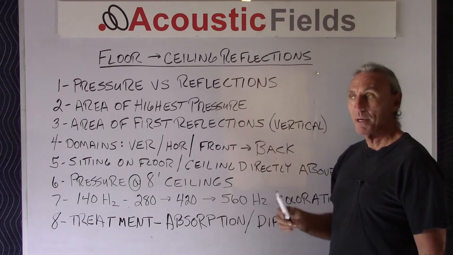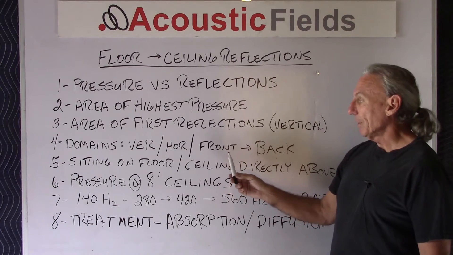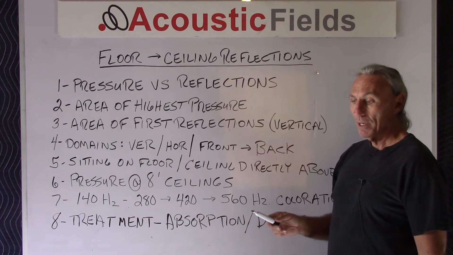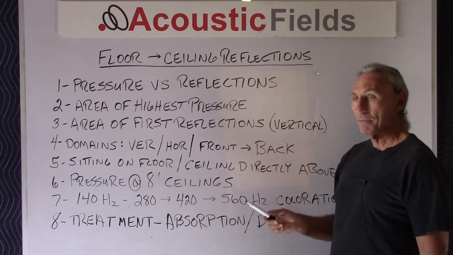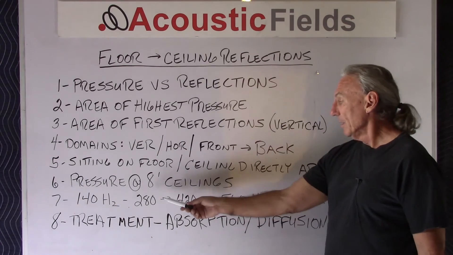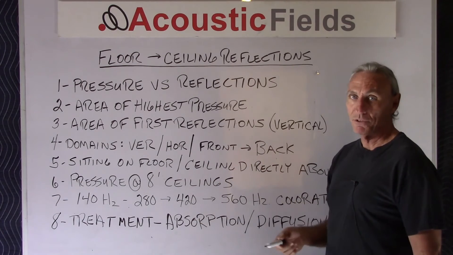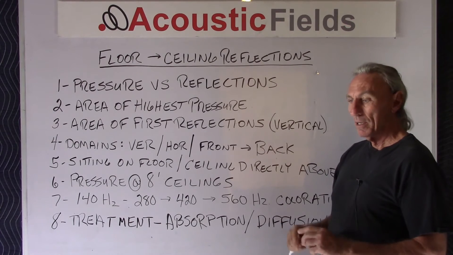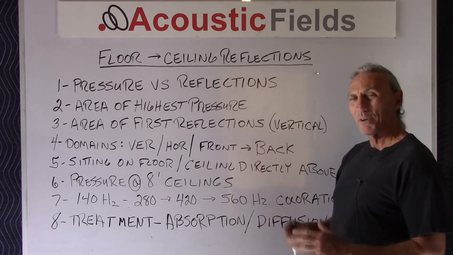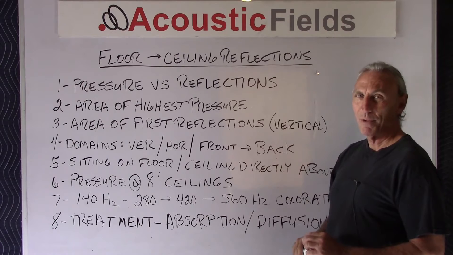The ceiling — you're sitting right below it. In North America most of our ceilings are eight feet, so that can be an issue too. We have to be careful with ceiling-to-floor reflections — those are our closest ones. They actually arrive at the listening position first. Why are they important? Because the pressure levels on eight-foot ceilings create distortions at frequencies like 28Hz, 425Hz, and 60Hz. These are right in the mid-range of our vocals. I go into a lot of rooms and listen, and most of the time the vocals are never right, never natural — they're colored, and your eight-foot ceilings are really a good reason for this.